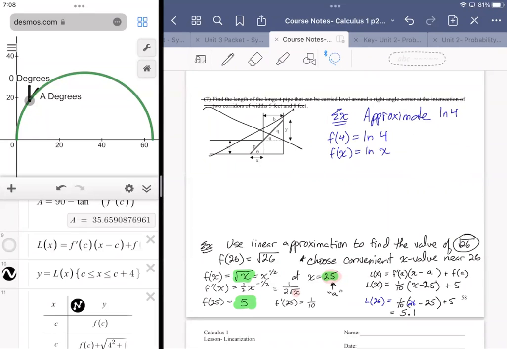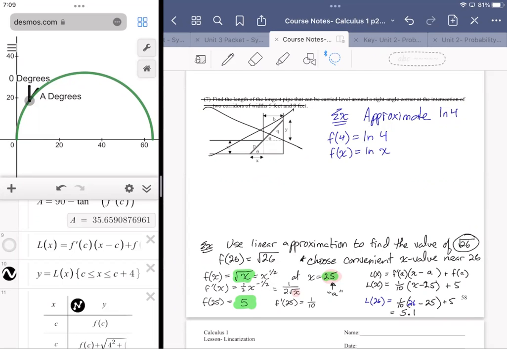We start off with some given expression, ln of 4. I don't know the answer to that. So we have to imagine that we were just going back to an algebra 2 class or college algebra or pre-calc, whatever. What this was originally, they gave us f of x is equal to ln of x. And then they said, find f of 4. From there, we then had to replace the x with a 4 and simplify. And then we got to this ln of 4, and I don't know the answer.